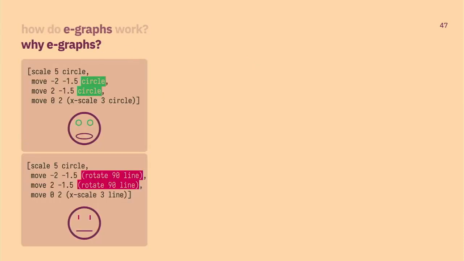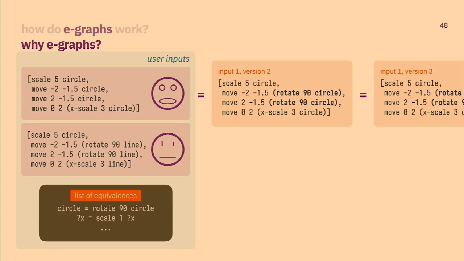So just to recap where we're at, our problem was that if 2 expressions don't syntactically align, a computer will have no way to find the best possible abstraction, even if we humans can recognize there's a better one available. We realized that if a user could tell the computer what's equivalent to what, the computer could use those equivalences to generate every possible version of our inputs, including versions which locally might look more complicated, and eventually find the best versions of our input programs that'll give us the most shared common structure. Well, we now have a new problem. Which version of our programs do we use and keep in memory? Or in other words, when do we stop rewriting?